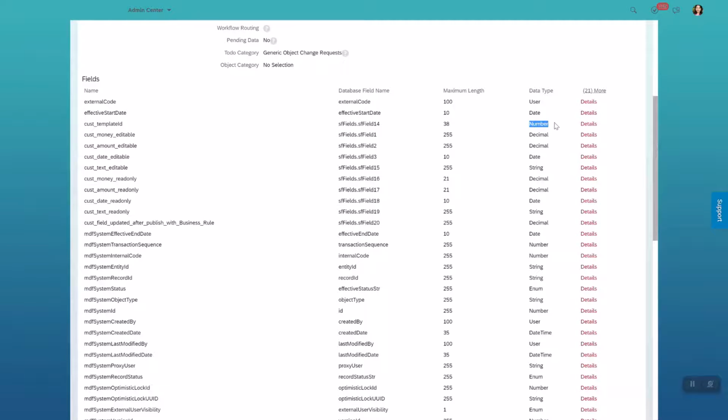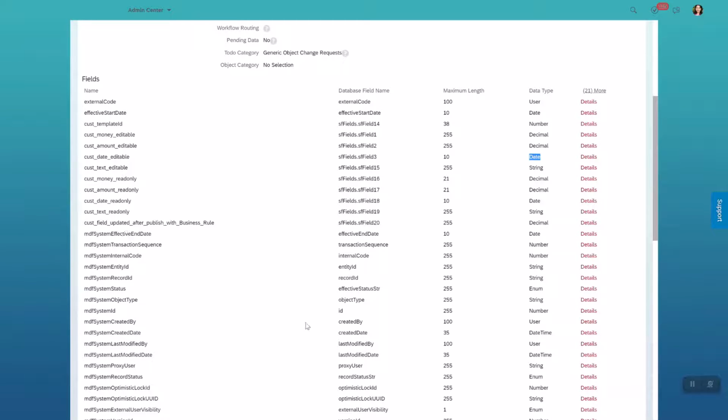It doesn't matter which database type of field it uses, nor the length, but these two here are the most important ones. And then all of your fields, like we mentioned earlier, need to match the format of the fields on the worksheet. So here we're publishing a date from the worksheet, so we need to have a date in the MDF field. And then all these fields at the bottom are standard fields from the system.